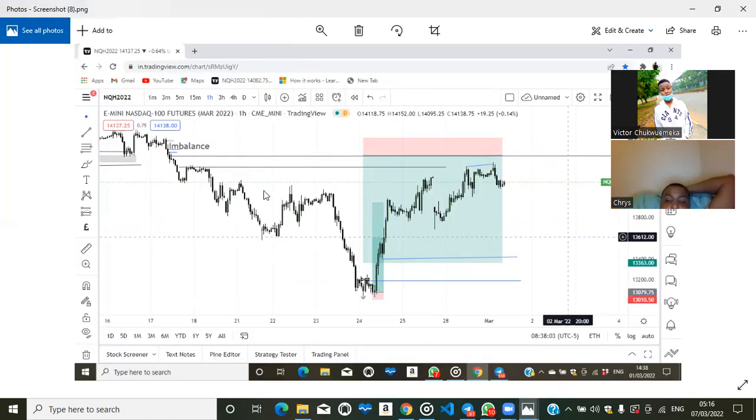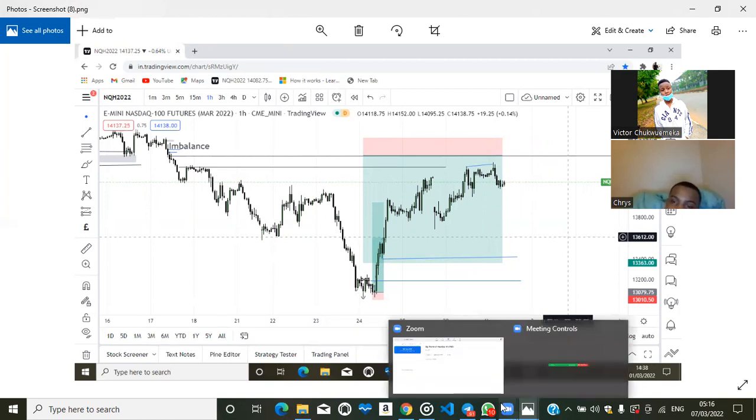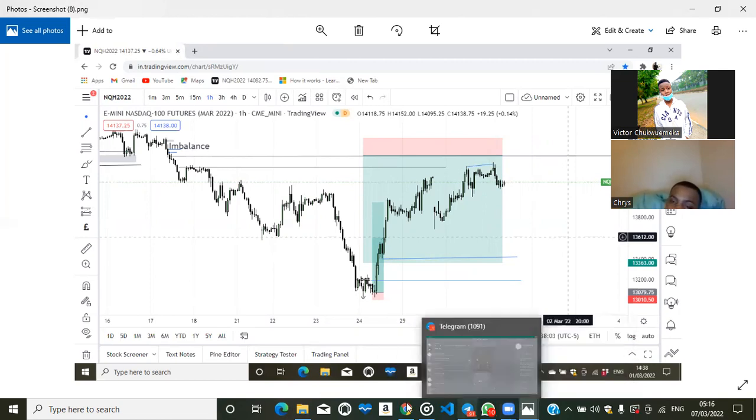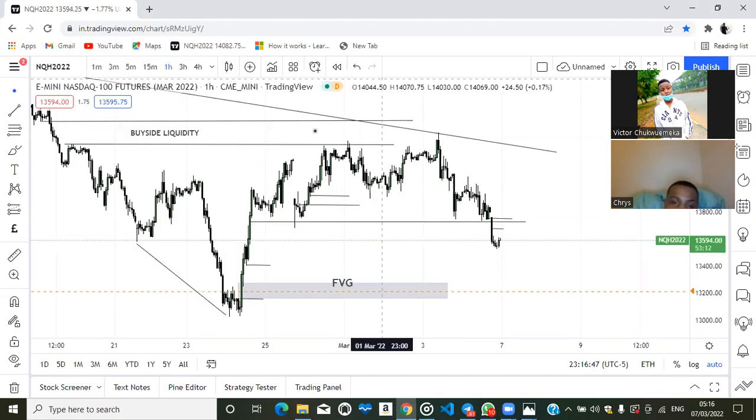First, when it took away these highs, it grabbed liquidity, and then what you got? See, let's go to here, and boom, it took these highs, grabbed liquidity, came back to take stops. It retraced back to this fair value gap, and boom. So this was the sells I was telling you about.